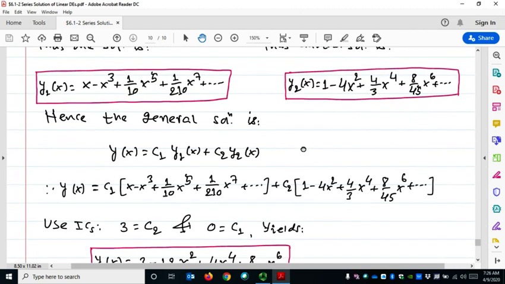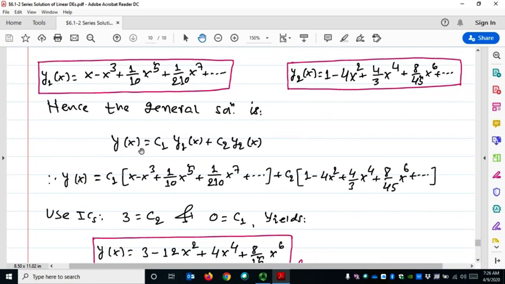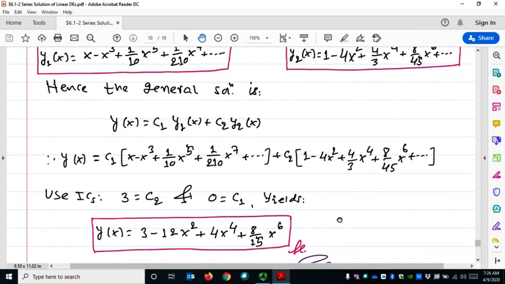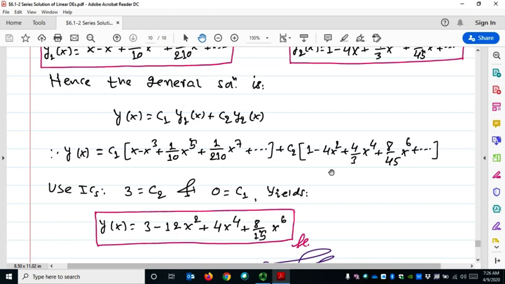Awesome. Then the y(x) we found here. To find the values of c1 and c2, use the initial conditions. This is given to us. Using the initial conditions, put y(0) equals the given value, that means you are putting x equals 0, and for y prime you take the derivative of this one. It's a polynomial, so we can easily take the derivative using power rules. Then use the other initial condition and solve these two equations. That gives us c2 is 3, c1 is 0.